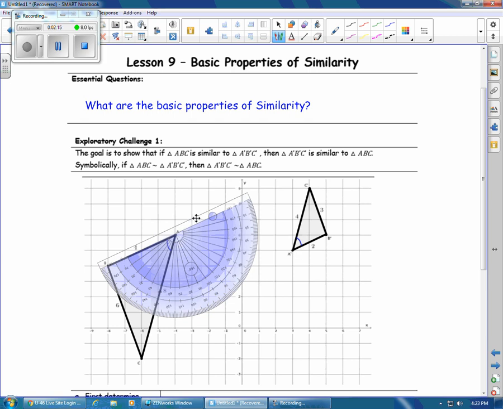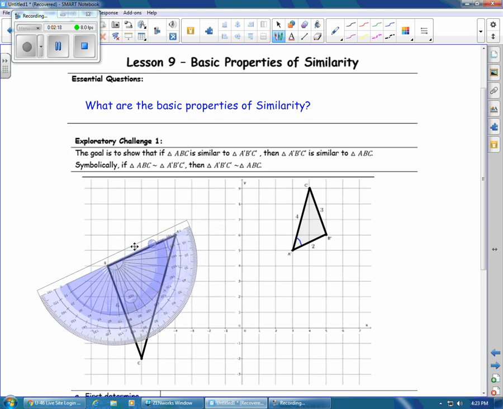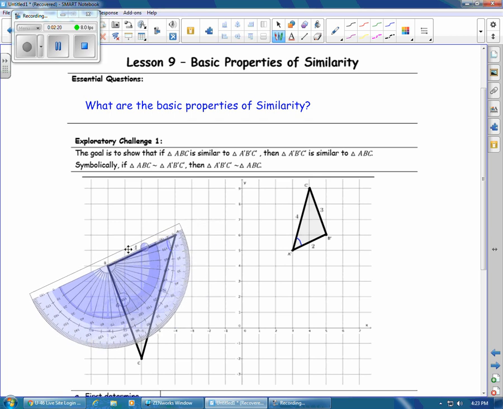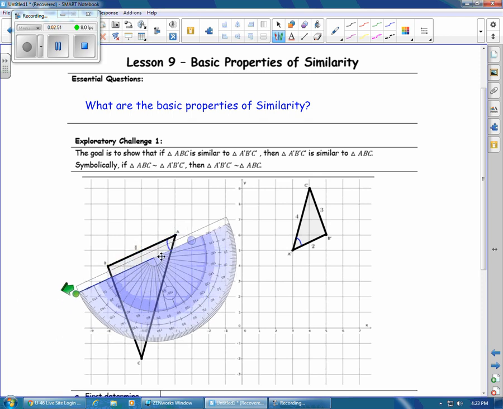Now I'm going to scoot my protractor down and measure angle B really quick so that I don't have to move my protractor to the other triangle and then come back again, because for some reason the protractor is fighting me. There we go. Okay, I've got that lined up at 0, and if I come over here, this line is coming across the protractor at 95 degrees. So the measure of angle B is 95 degrees.